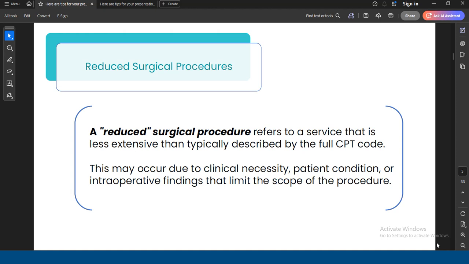Okay, so most common example is tonsillectomy. Basically, if the patient performs tonsillectomy on both sides, we need to use 42825. So by default, the patient needs to perform both left side as well as right side tonsil excision in 42825. Okay, but if the patient performs this tonsillectomy on only one side, so that time we will use this 52 modifier, or we will use this reduced service procedure. For reduced service, we will use 52 modifier.